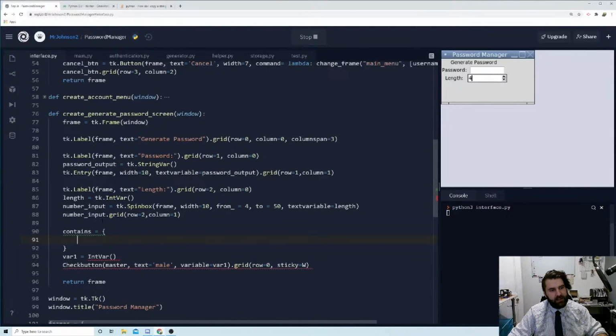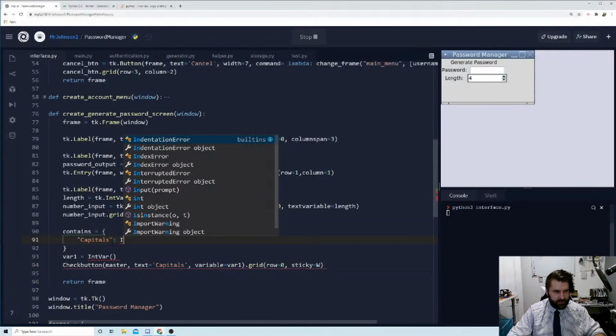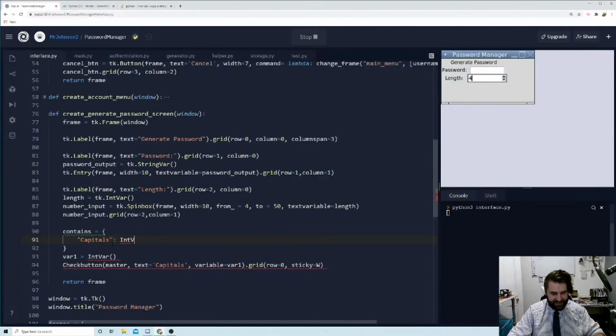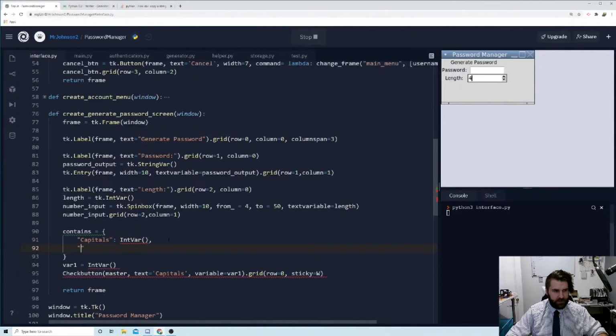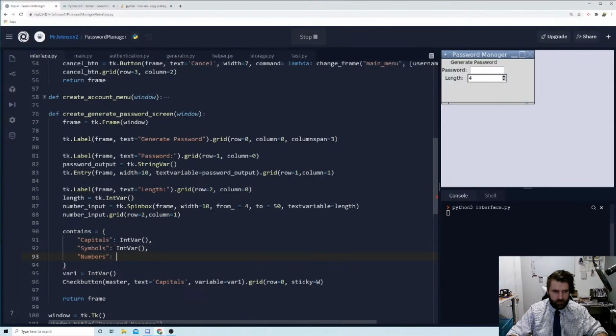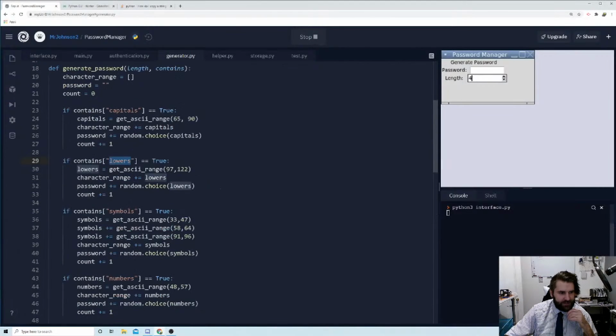And we are going to say our first one is going to be capitals. Okay, so I'm going to change the text there, and I'm going to call this capitals. And that is going to be an IntVar. And now we're going to do the same for symbols and numbers. So we will do a string as symbols. We will also set that as an IntVar, and we'll do the same for numbers. Now, did I give them capital letters in generator? No, I didn't. So let's not do that here. Let's just take away the capital letter here. Were they plural? So much to consider. Capitals, lowers, symbols, numbers. Yeah, great.